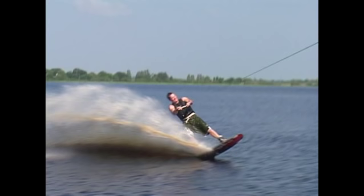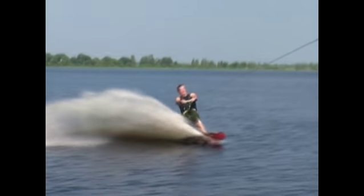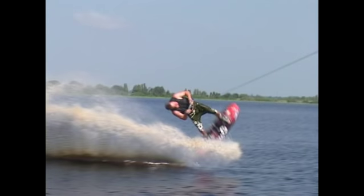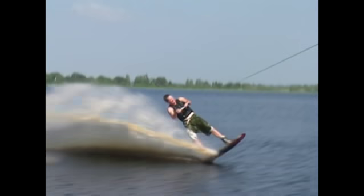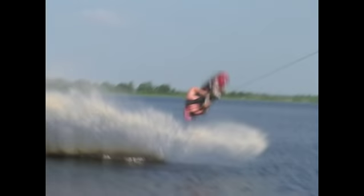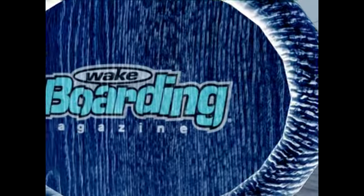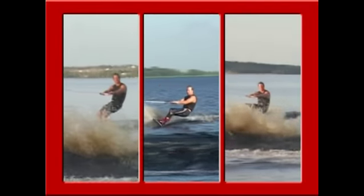So what you can do is edge outside the wakes and slow the boat down about 3 miles per hour slower than normal. From there, you're gonna bounce on the rope and get the bungee effect on the rope. Basically, you're gonna do this in a tall position, and you're just gonna lean back with your shoulders and let the rope pull you forward, and you're gonna do this back and forth. It's just a little bouncing motion that gives you the catapult motion that you're gonna use to do the flips. Taking the wake out of the picture really lets a rider know how the skill works and how wakeboarding really works.